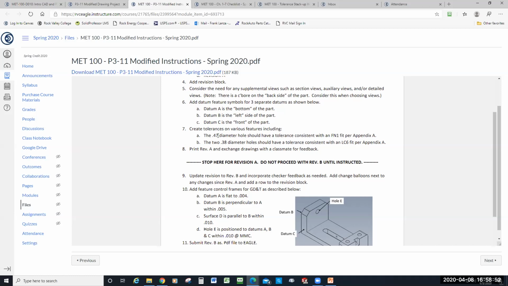Find the range of sizes that your 0.47 falls in, over to an FN1 fit, and you're going to look at those numbers, and you're going to hopefully remember that it's thousandths of an inch we're talking about in that table, and you're going to either add plus minus tolerances or limits or whatever you're going to do for that hole.